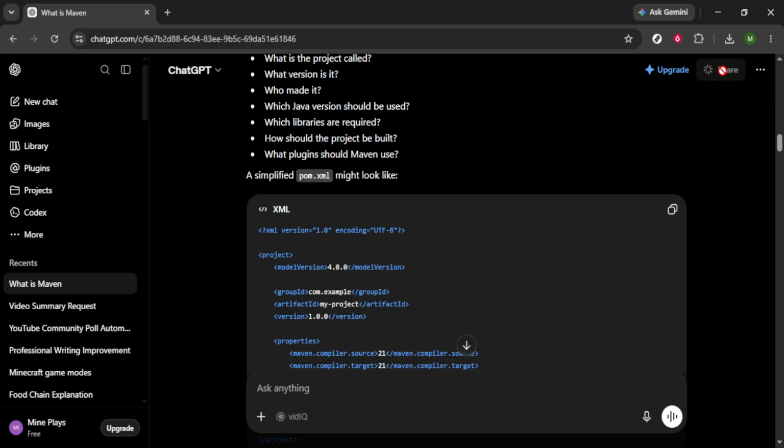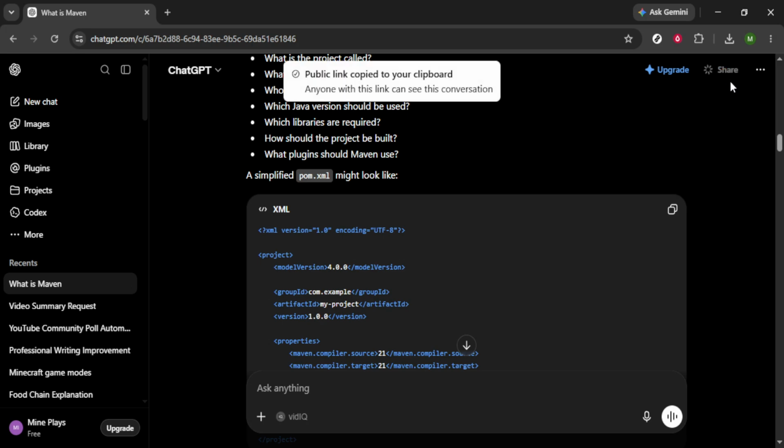After clicking Share, you'll notice a prompt appears that invites you to create a public link to your ChatGPT conversation. This is an important step, as this link is what you'll be sending out to others. So to proceed, find the button that says Create Link and give it a click. What happens next is pretty cool. The system will generate a unique link for your chat. This means anyone with this link can access and view the conversation, which is fantastic for sharing ideas or insights from your discussions with ChatGPT.